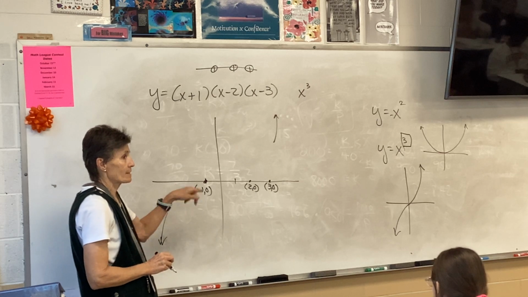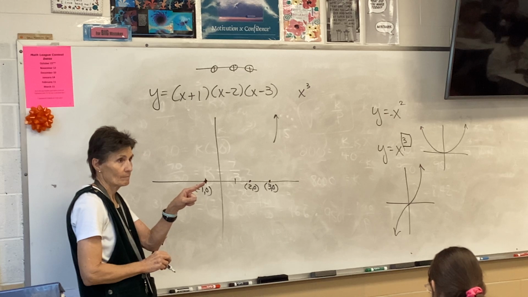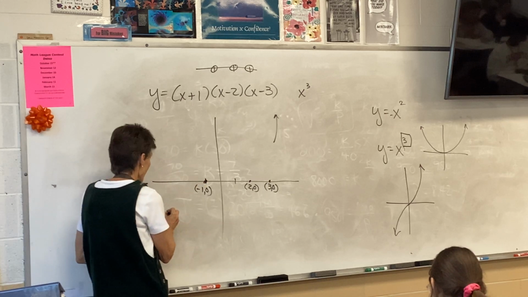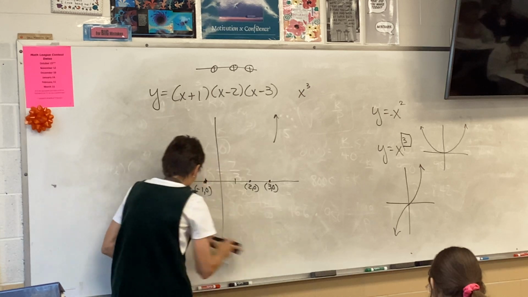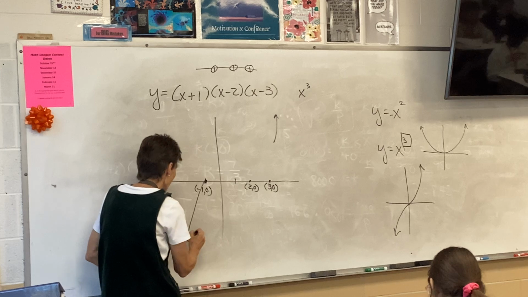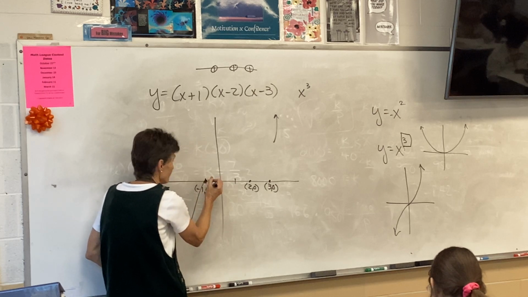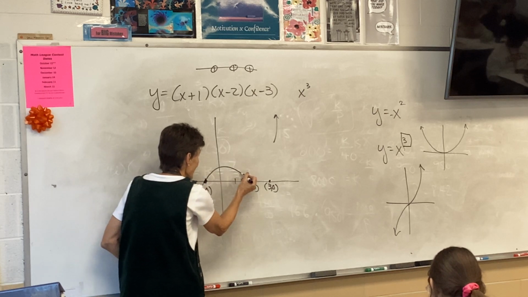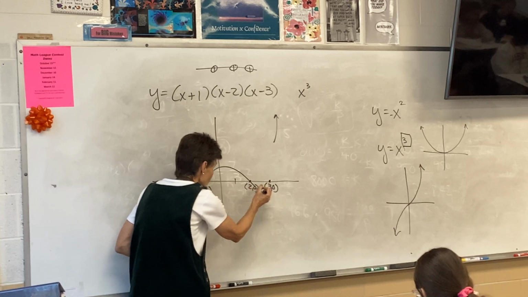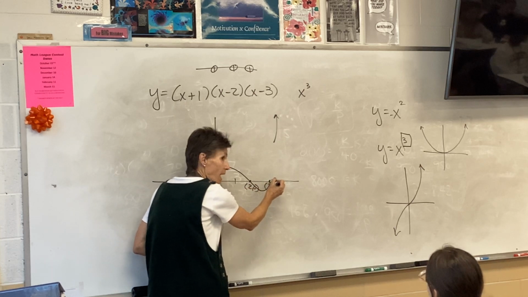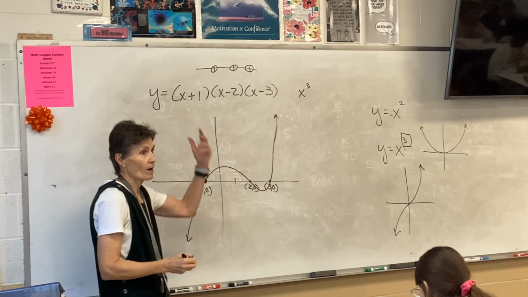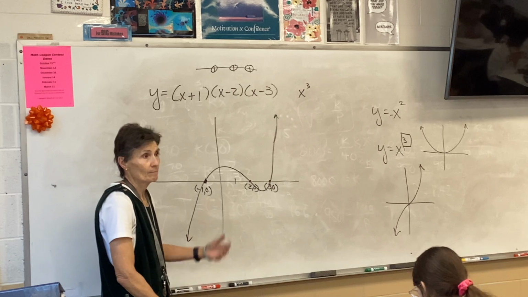Those dots have to be connected with a nice smooth curve. So I'm going to start down here, because this is where cube starts. When I get to that point, I'm going to go through it, but I got to connect to this dot. I got to go through it and connect to this dot, and then I got to end up there. You just graphed it. That's it.